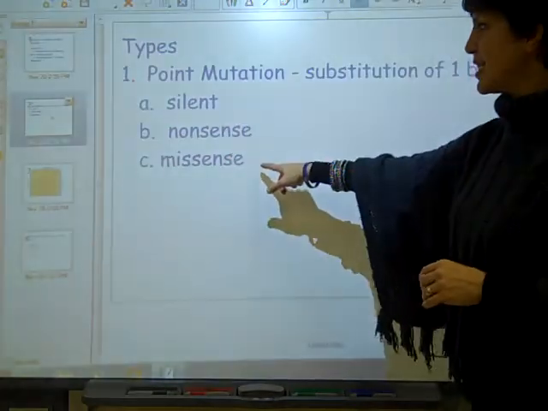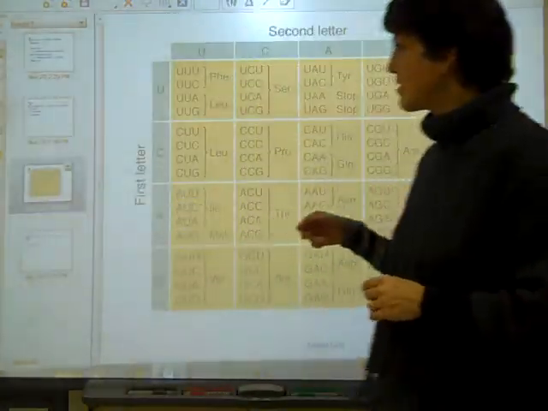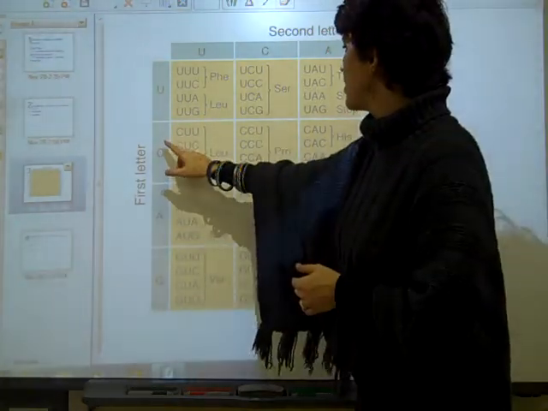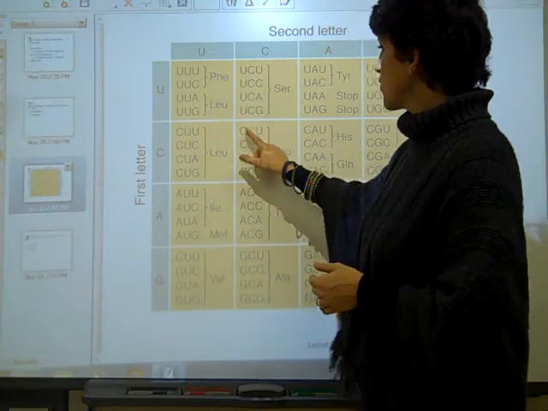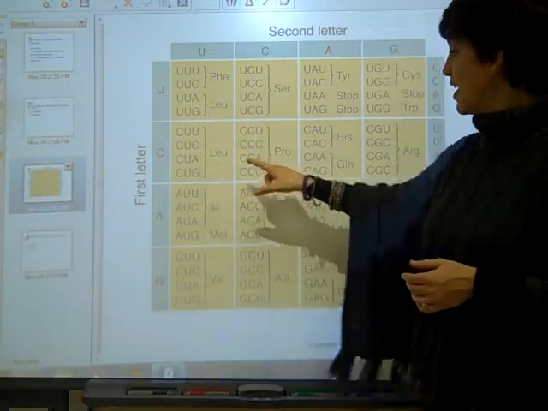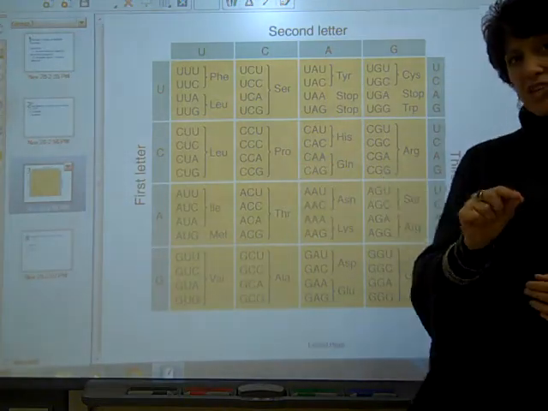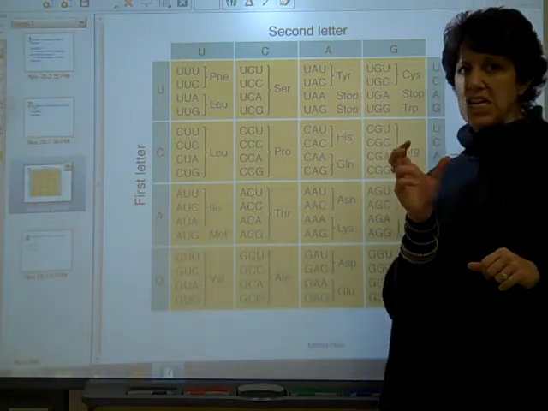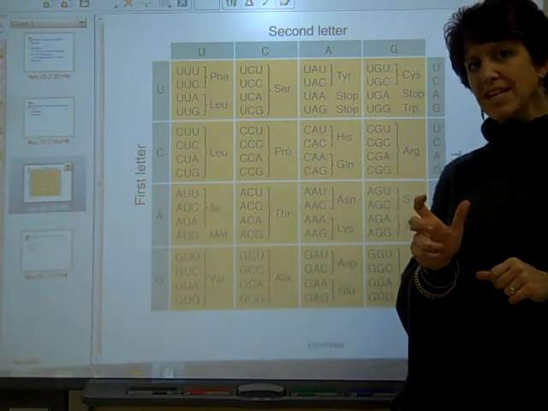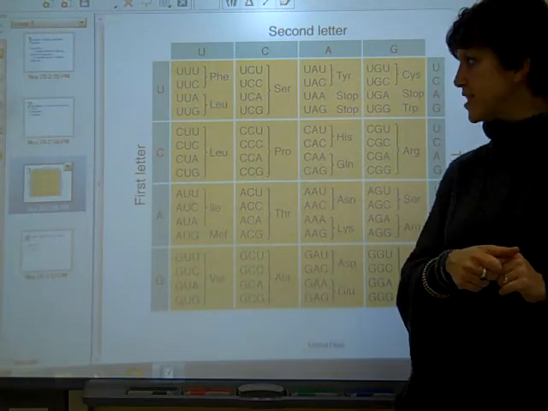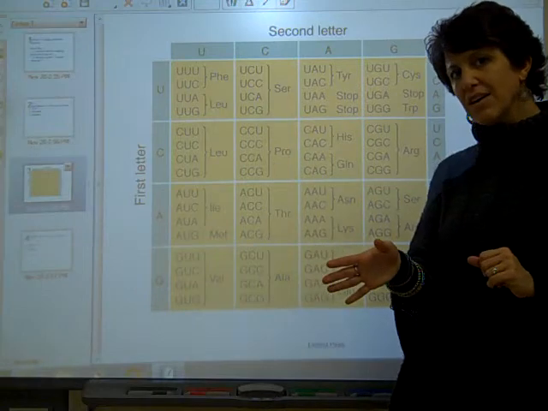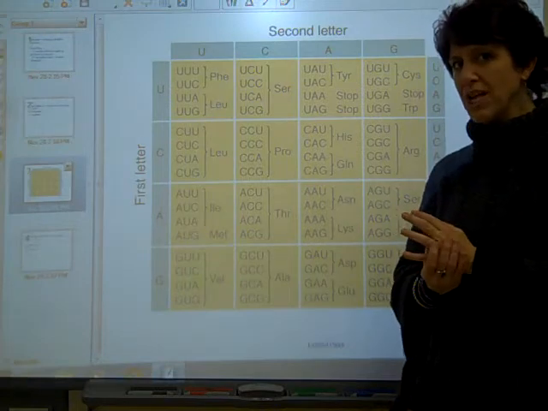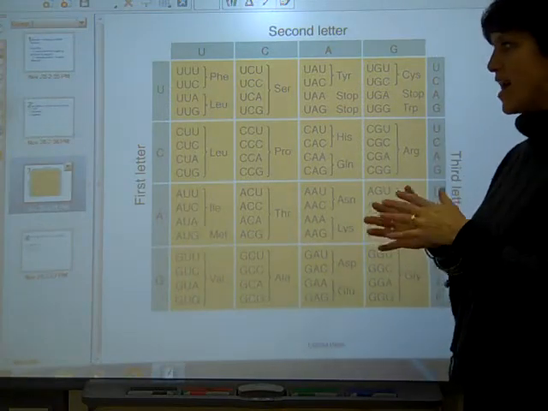The third type, if we go back to the list, is called a missense. That is very likely because it could code for another. So let's say it used to be CUU, and instead it codes for CCU. Instead of coding for leucine, it would code here for proline. So a change in the amino acid would change the protein that's being built. And if you remember when we did biochemistry, it's the R side chain that comes off of the amino acid that determines the property of that amino acid. So if you replace a hydrophilic amino acid with a hydrophobic amino acid, you'll actually alter the folding and shape that the protein will take on overall, and that could cause a big change.